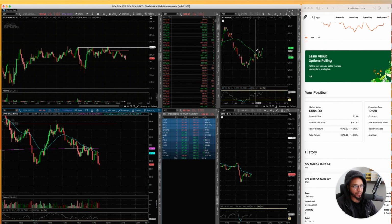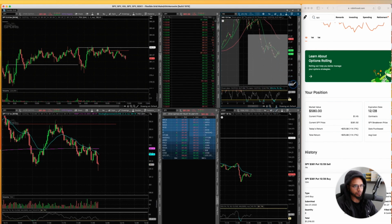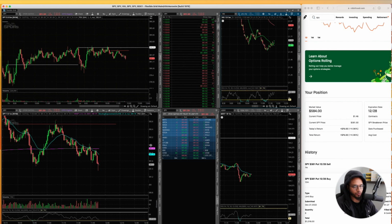And the VIX is breaking out. If you can see up here, the VIX is moving higher, so that should definitely push the S&P lower. And the dollar looks like it has a little bit of support here. So one more flush, and then I'm going to get out. That was a flush, but it did capitulate. I want to see it stick.